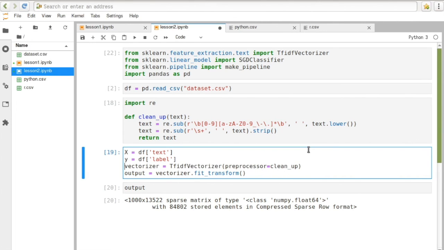And I am going to write a pipeline. So my pipeline is equal to make pipeline. And make pipeline will have this TF-IDF vectorizer, and I'm also going to use stochastic gradient descent classifier.